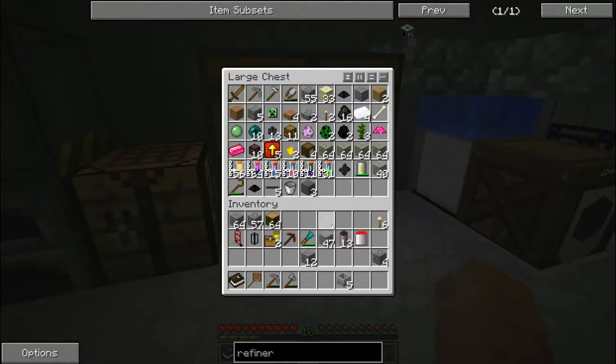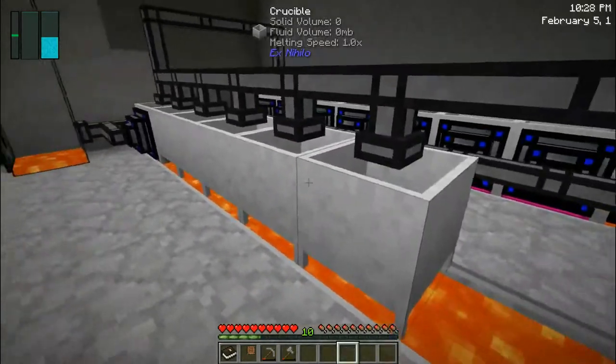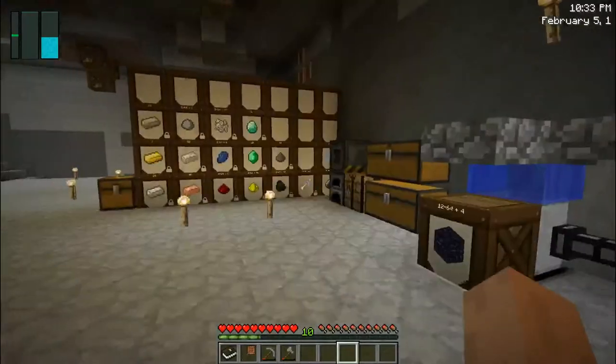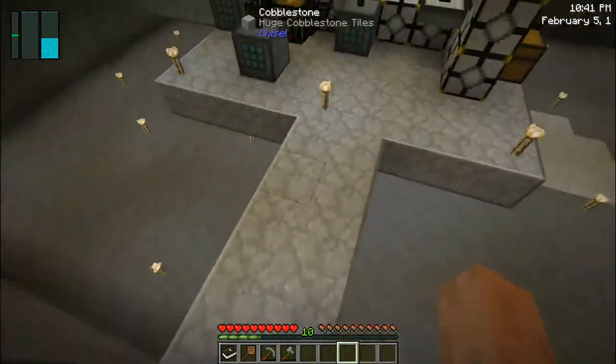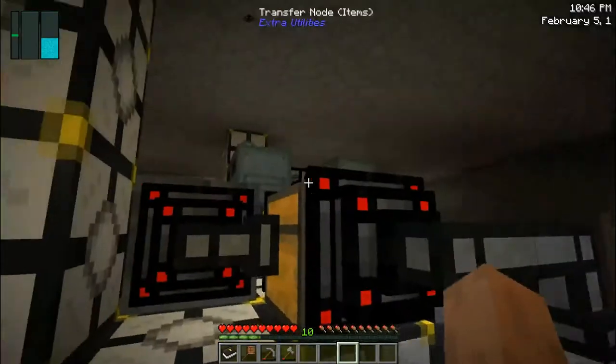And these, since I have them, I'm just going to put them down here, even though I don't have any transfer node. They're going to still fill with 8,000 lava by the time it's done. So this is good. I'm going to go downstairs, take a quick look at the resources to see if all's going well. This is still cooking some copper.